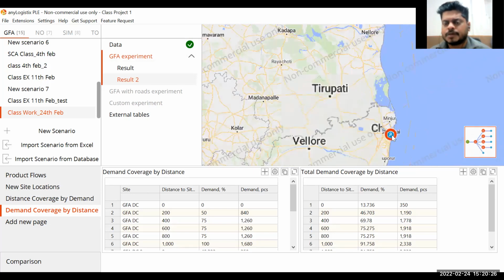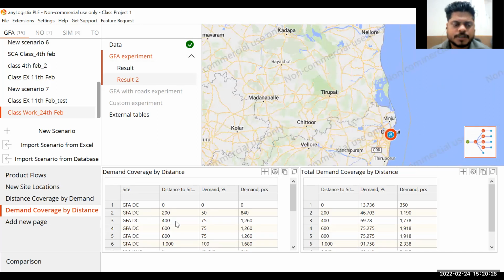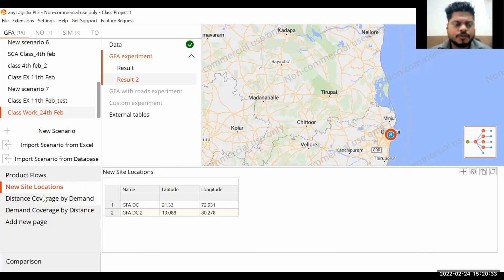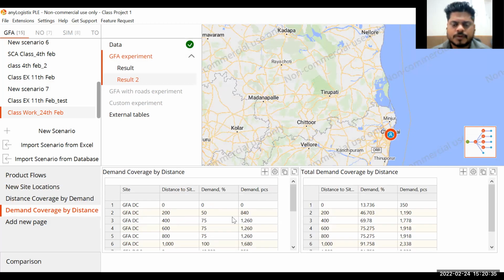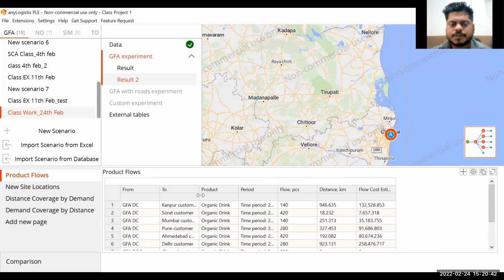The other location is nearby Chennai, right? Now if I go and see where I have 2 locations right now, it will show which customer is served by which distribution center, where that product flows, right? So the first distribution center, GFADC, that is nearby Surat, is catering to Kanpur, Surat, Mumbai, Pune, Ahmedabad, and Delhi customers.